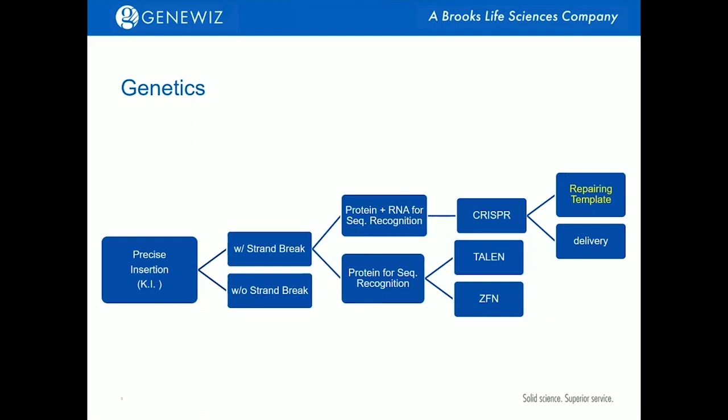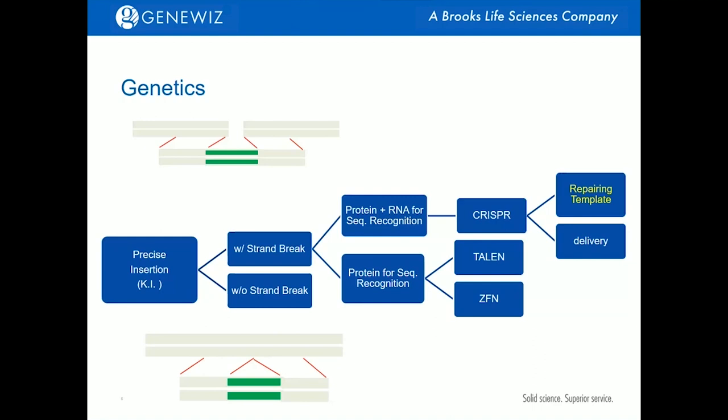Once we decide that we want to do a knock-in experiment, there are some further technical points to decide on. First, should we generate a double-strand break at the location we want? To break it or not, two homology arms are always designed that perfectly match the sequence of the genome where we want to insert. The exogenous sequence is flanked between the two homology arms, as you can see in the red bars here. Later on, we will give examples that a break normally greatly improves the efficiency of the insertion.